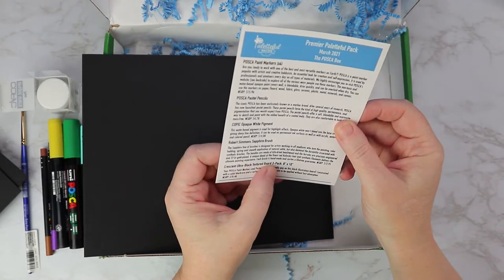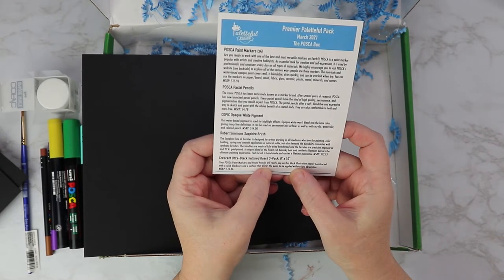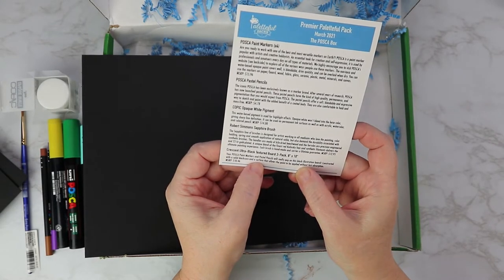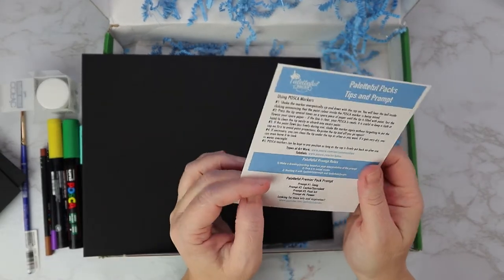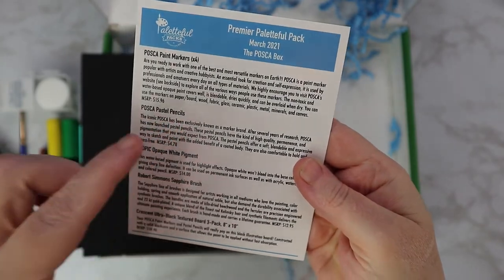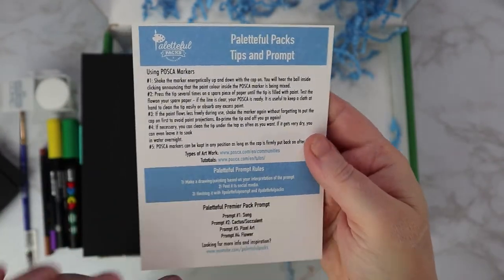Crescent Ultra Black Textured Boards, 3-pack. Your Uniposca paint markers and pastel pencils will really pop on this black illustration board. Constructed with solid black core and a surface that allows the paint to be applied without fast absorption. Here's some tips. Each Paletteful Packs card comes with information on each product, and then tips on how to use the product, and then prompt words for your creation.